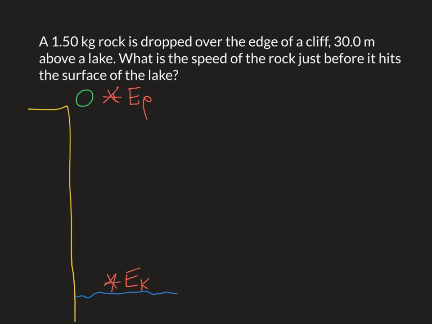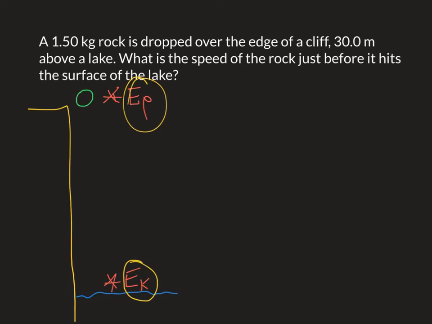So the way to solve this question, and you'll see this a lot, is to find how much potential energy it has here, because that will equal the amount of kinetic energy it has here. And if I know how much energy it has at the bottom, I can use that plus its mass to find speed. All right, so it's going to be another kind of 2 to 2.5 step question. All right, our first step in a question like this is always to find how much energy it has at the beginning, how much energy it has with what we know.